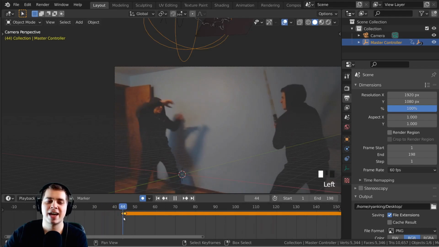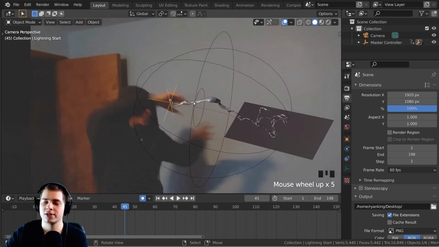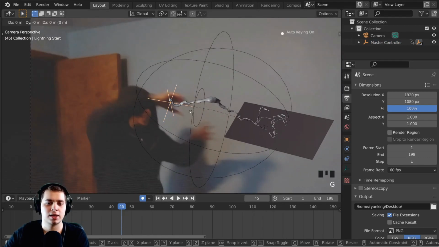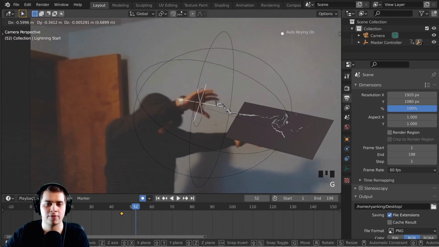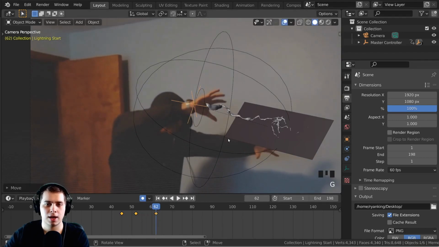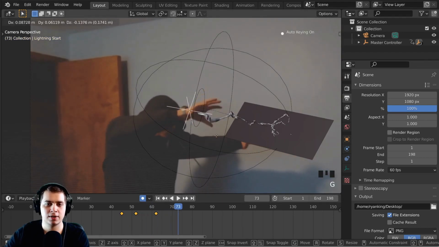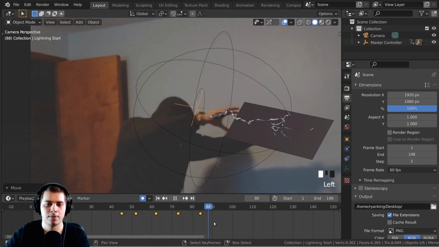So I'm just going to leave that master control where it is, and I'm going to animate the other parts. I'm first going to animate where the lightning is going to come out from. So I'm just going to click and drop it right there, and it's added a keyframe, and then I'm going to move along, and every few frames I'm going to change it. I'm going to keep moving along and make it so that the lightning looks like it's coming out of my hand. So just keep on moving the lightning.